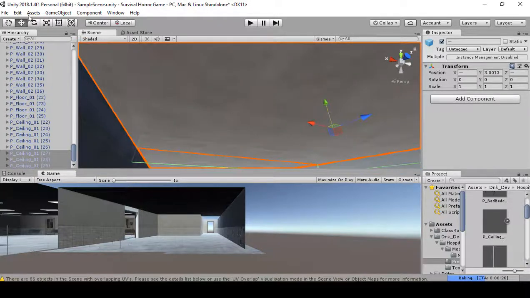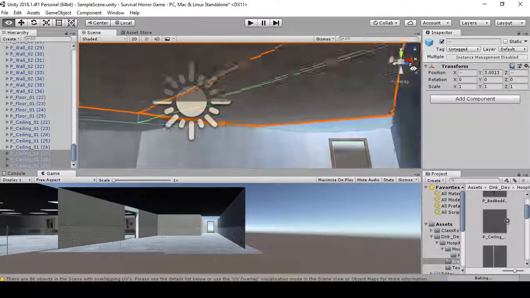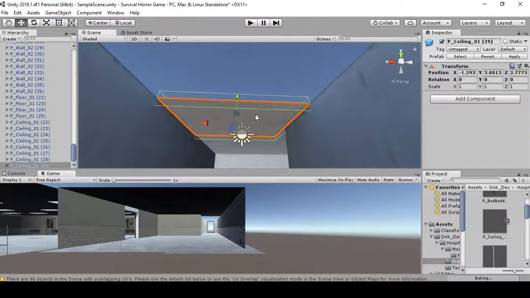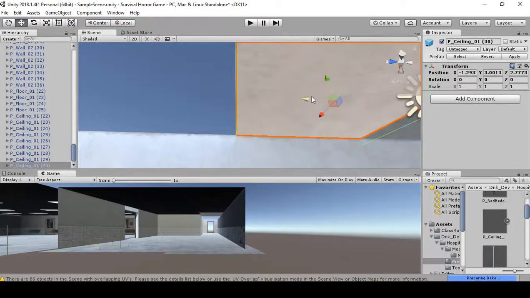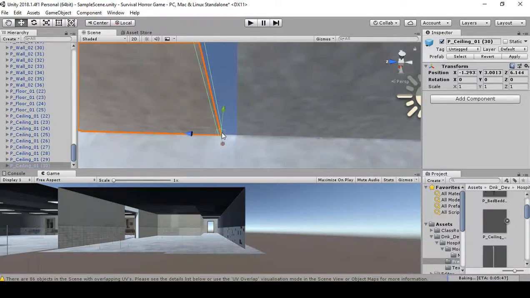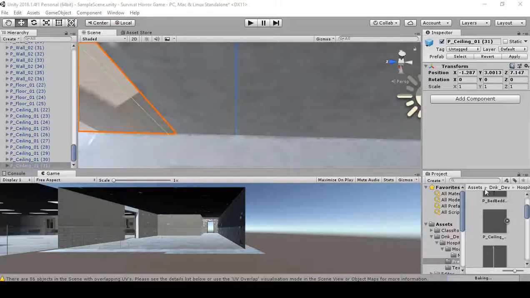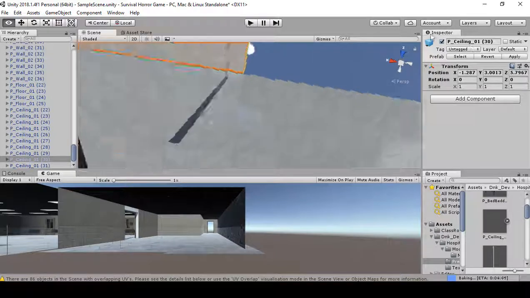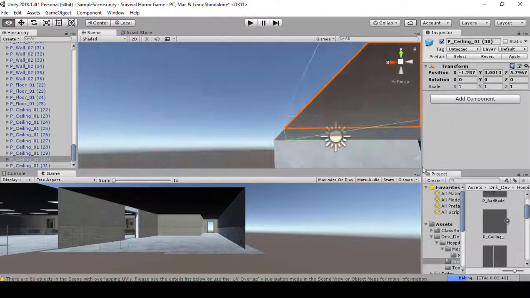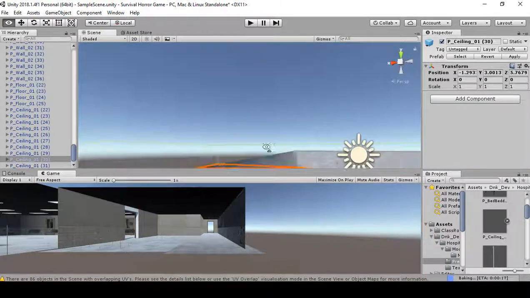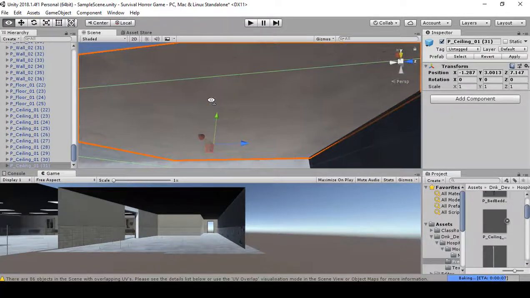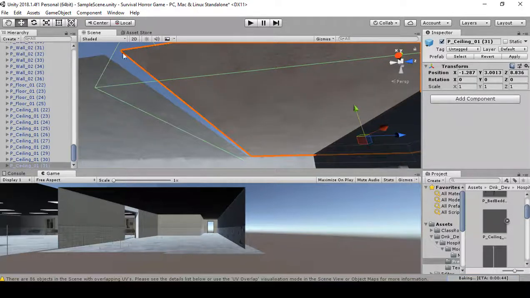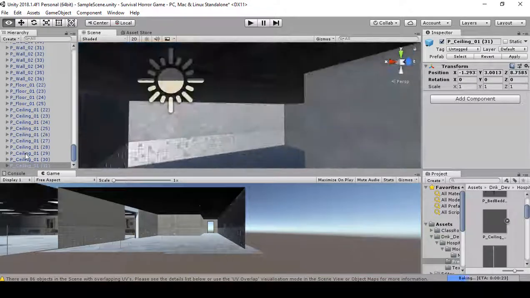If it's not covering, you could just use the scale tool to scale it to cover it. Right? And next we're going to cover this by selecting this and then Control D all the way across to copy them all and to make duplicates all the way across. So Control D, move it in, snap it in place. Control D again, and make sure that this is snapped into place on that ceiling. Right now, move this in and then snap this in place. Sure we got it all in there.